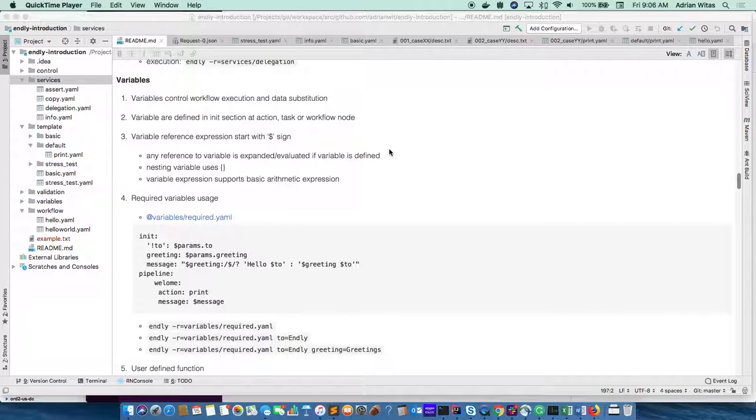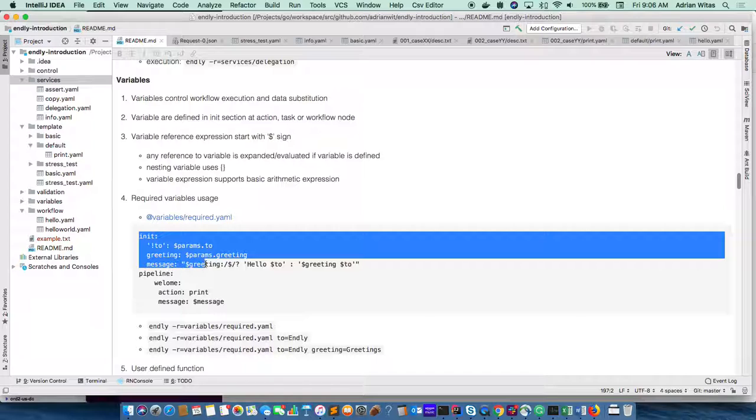Variables can be defined at any node level: at the global level on your workflow in the init section, but it also can be placed at the task or even action level.